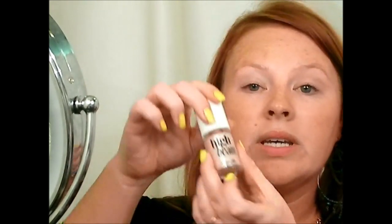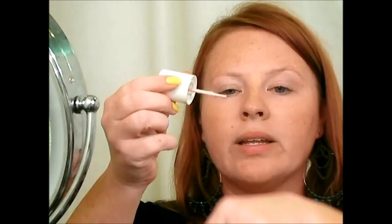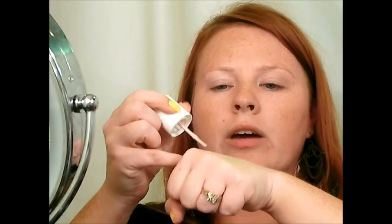This step is completely optional but it's definitely something I like to do because I want the skin to look as perfect as possible. This is just going to help hide any imperfections and put a little bit of glow on the cheek. This is Benefit Hyping — it looks like a nail polish. It comes out like this so I just put a little bit on the back of my hand because a little goes a long way. It's buildable and you can get a very sparkly effect, but I'm going for something more natural.